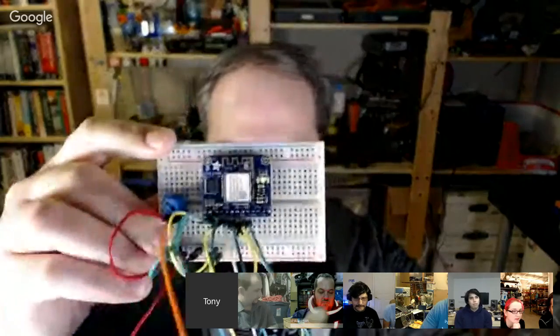So I've got a Metro, and then this is the Wink Wi-Fi board here, and I have a potentiometer on here connected to an analog input, and I'll show you a little demo. So I ported over something that we had from the CC3000.